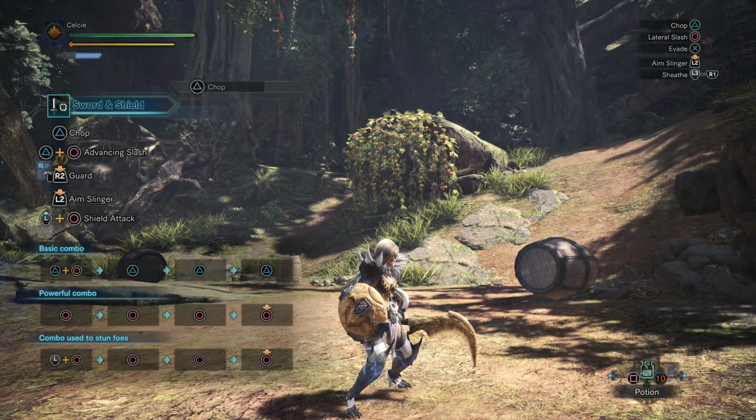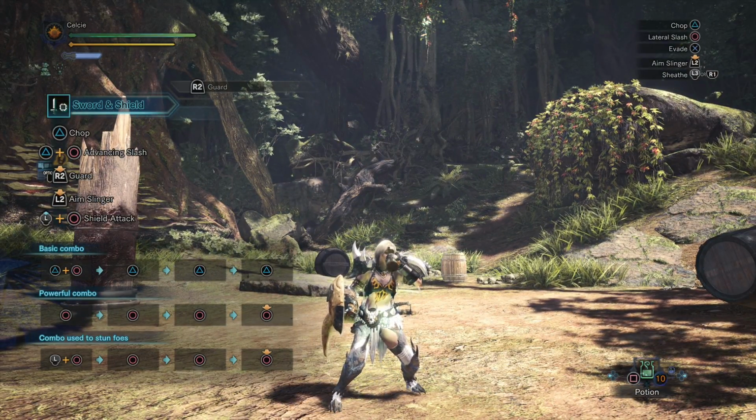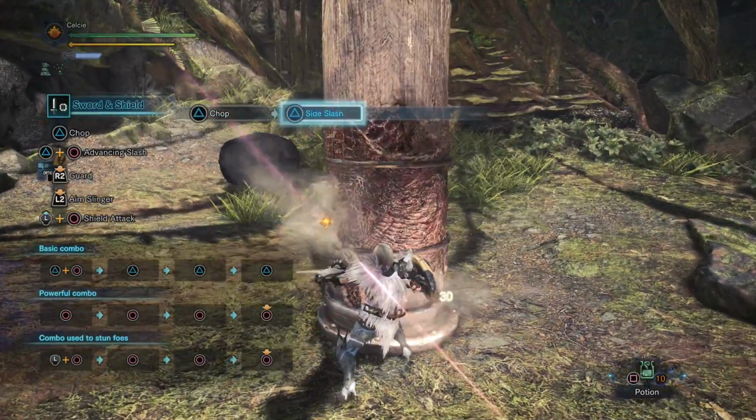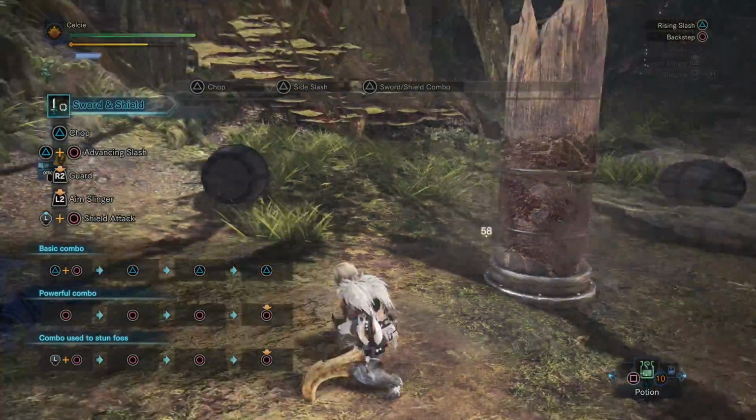One of the best features of the Sword and Shield is the fact that you can actually use items while your weapon is drawn. Pretty darn cool, even from the guarded position. You can easily dodge from the middle of almost any combo. You do have a guard.